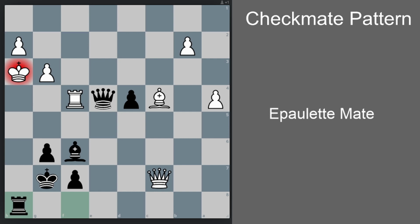First, black goes rook h8 check. Now there are two options here for white: either rook h4 or king g4. This position comes from a real game, and in the game white actually chose king g4, which is actually the worst of the two moves. Now there's a forced epaulette mate.